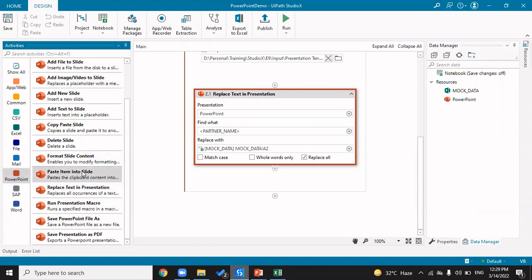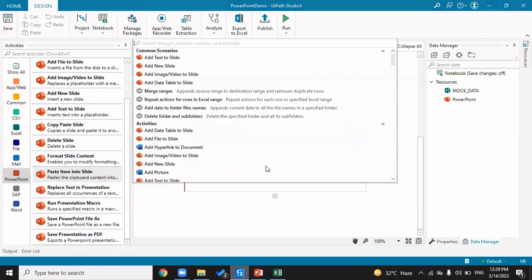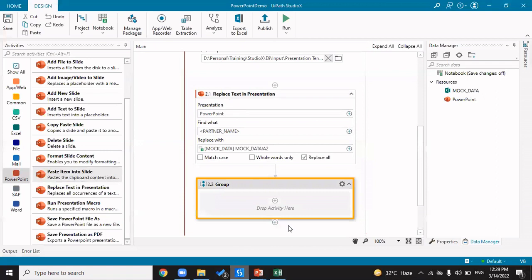Before that, to paste the item into the slide, we'll first have to copy it to the clipboard, because paste item into slide pastes the clipboard content. So we'll first have to put that chart into the clipboard. I would use a group activity, and perform that entire task in it.